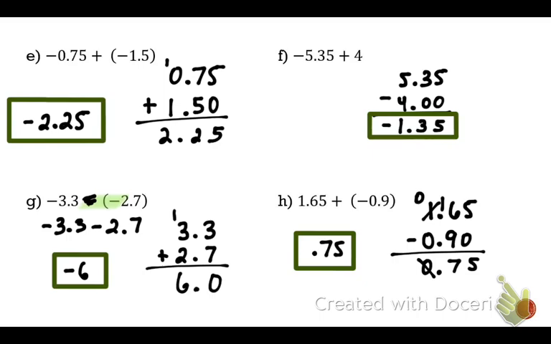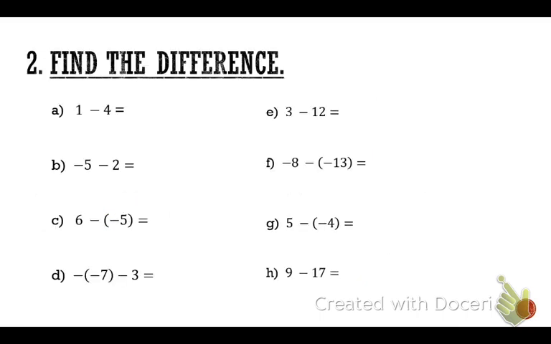Okay, let's go ahead and turn to the back page. This next page is going to be a bit of a review from what we talked about yesterday with adding and subtracting integers. First one, Lexi, what is 1 minus 4? 3. 1 minus 4? Oh, yeah. Just 3? -3, because you want to take the sign of the larger number.